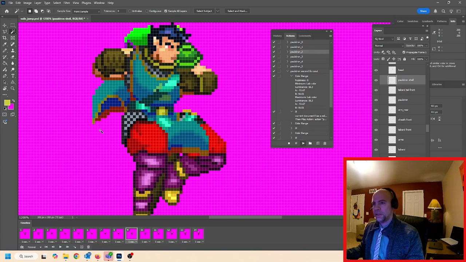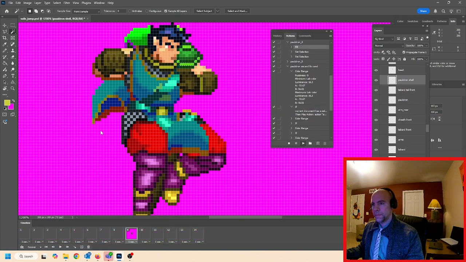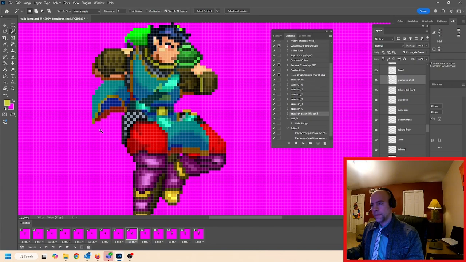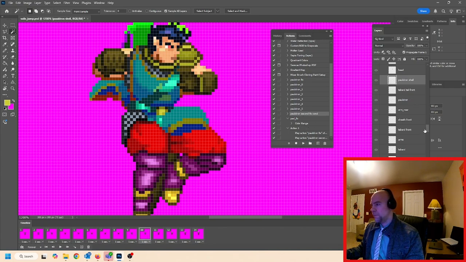If they exist, it fills them in. And when it's done, I have an ugly pine green pauldron, but at least it's separated and the colors have high contrast so that I can see them and work with them. And then I have one more action that combines those two.